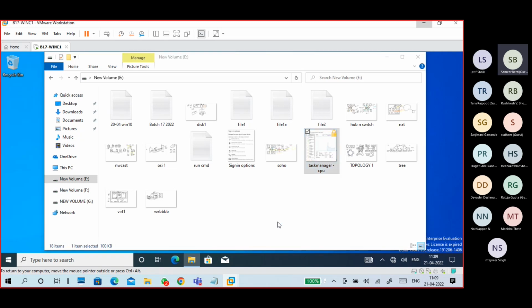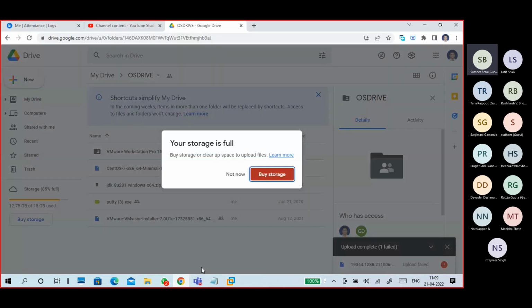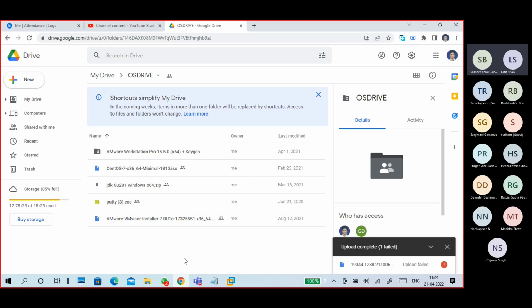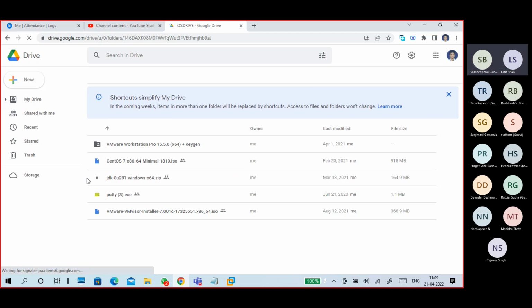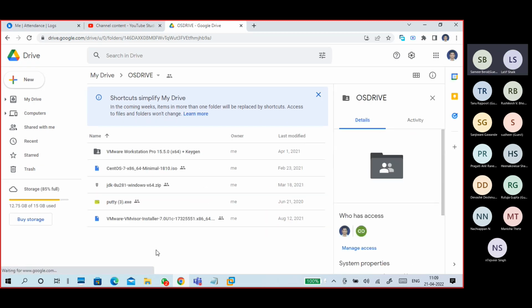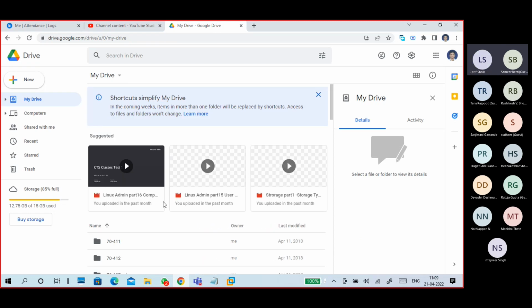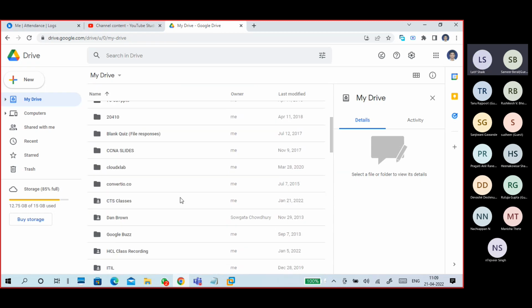Next. Upload failed. Why? I have space. Okay, it is full. No problem. I'll get some space by deleting my old files.